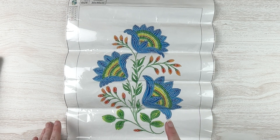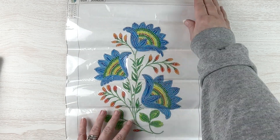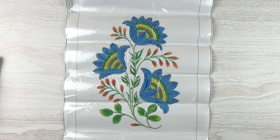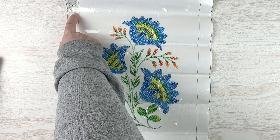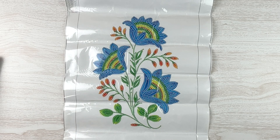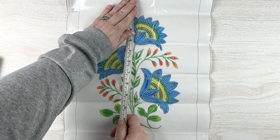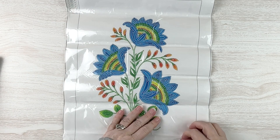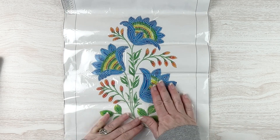This is a 30 by 40 and I'm going to have to flatten it out a bit. Let me get it to lay a bit flatter. We've got only the one schematic up here. It does have the crystal codes if you're interested in those — only seven colors. It's listed as a 30 by 40, so let's measure. It is 25 by 35. It is nice and sticky where you need it to be, not sticky anywhere else.